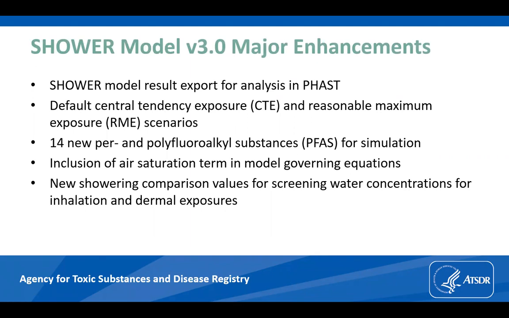The biggest enhancement to version 3 is an enhancement associated with ATSDR's Public Health Assessment Site Tool, or FAST. With version 3, health assessors can now export a file with concentrations and doses calculated from the shower model and import data into FAST. Once loaded into FAST, users can calculate hazard quotients and cancer risks using a new shower model exposure calculator built into FAST version 2.1. Today's training will cover how to run version 3 of the shower model and export results for import into FAST, with FAST integration covered in a later training.